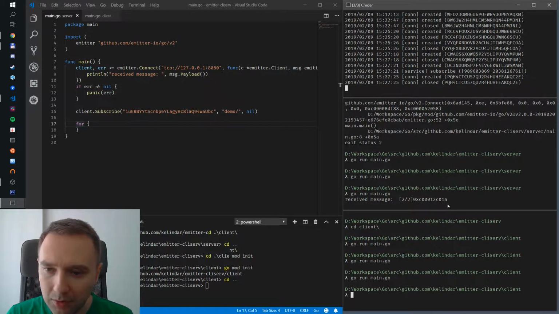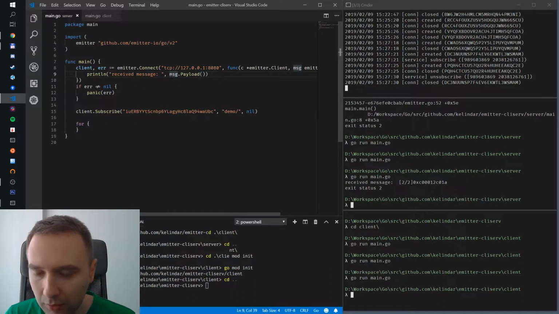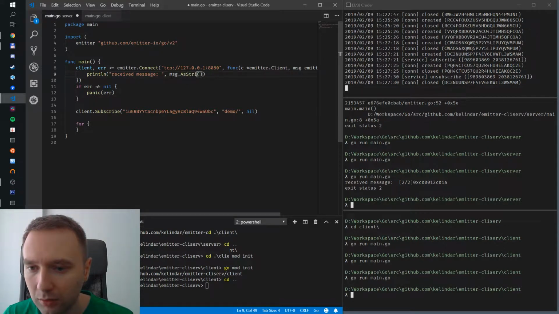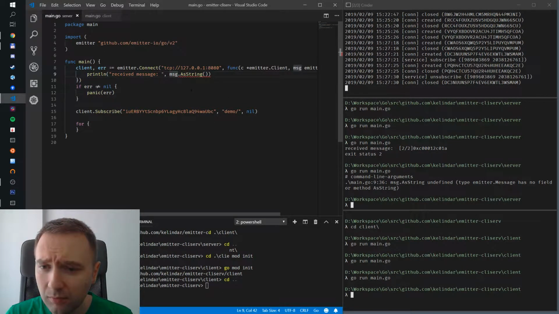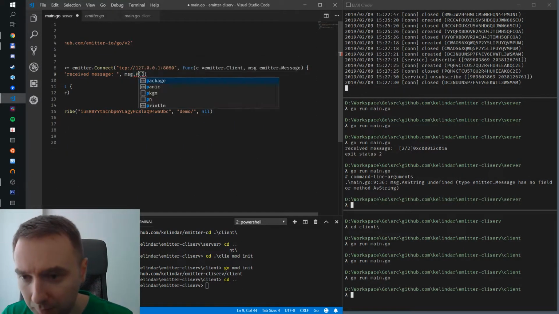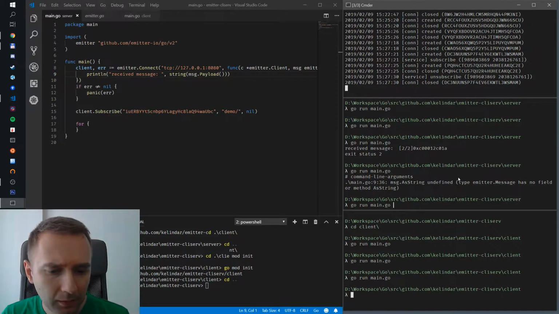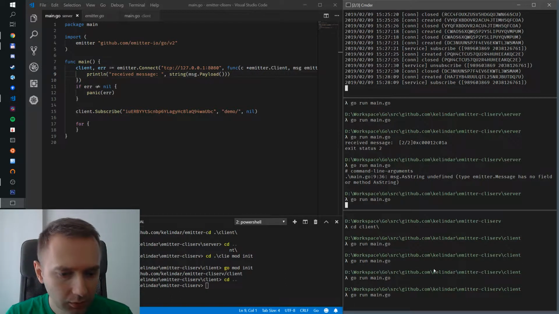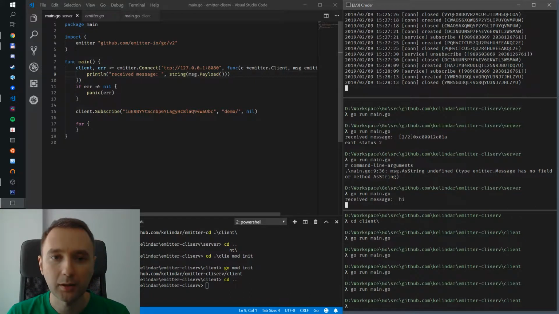All right, so now we receive the message here. And this should be maybe a string. Does it work again? All right, payload. A string. Okay. So now we publish a message, the server receives the message, right? So far, so good. So basically what we're doing here is the server has more capabilities than the client does.